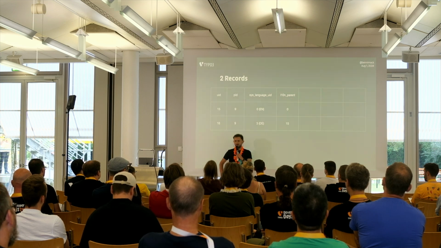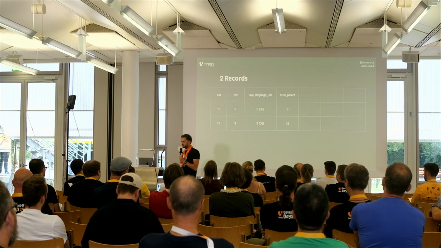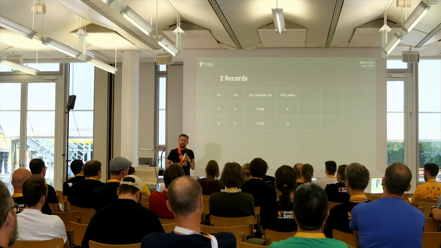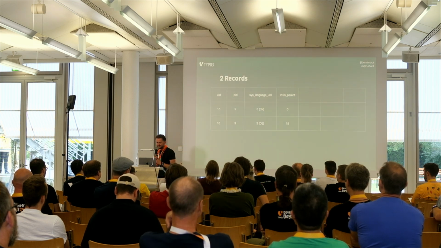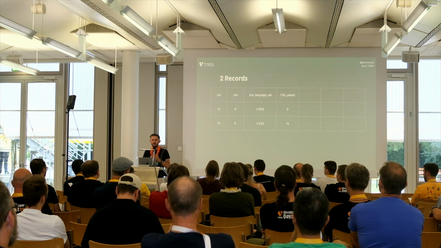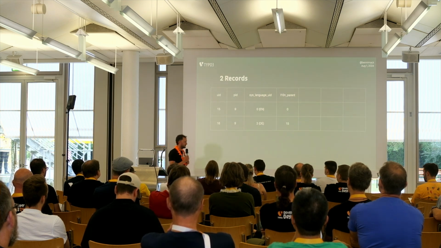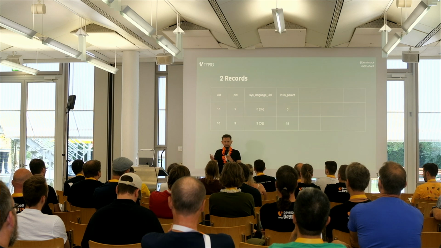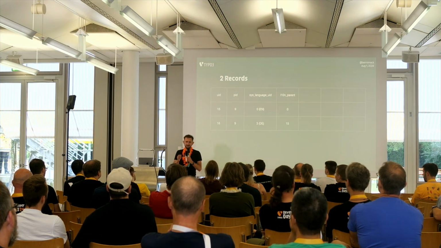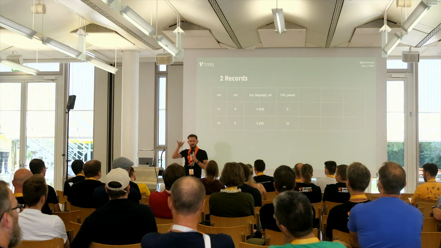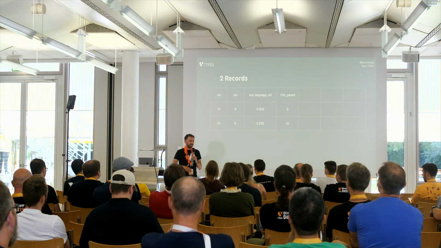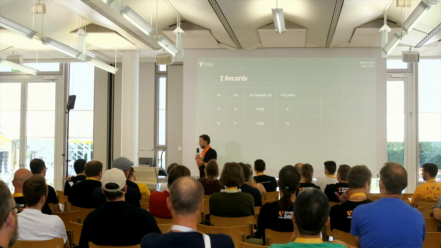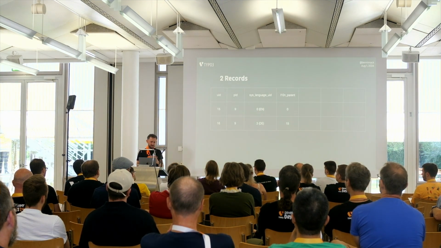So L10N is short for localization. That's the 10 letters between the L and the N. It's no joke. So, side fun fact: that's the field you see everywhere except for the database table tt_content, because the guy who invented TYPO3 mixed the L10N with another word, I18N. I18N stands for internationalization. I, 18 letters, N. And he somehow confused it. So in the database tables, you have l10n_parent, but for tt_content, you have l18n_parent, and we'll keep it because of backwards compatibility.